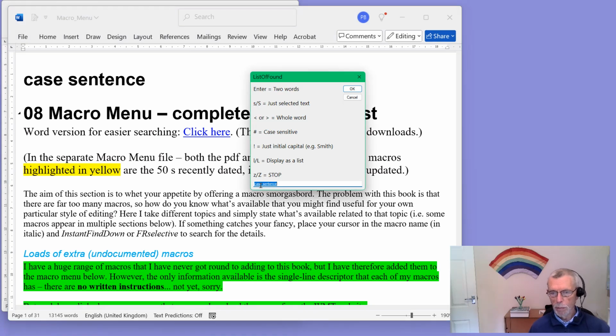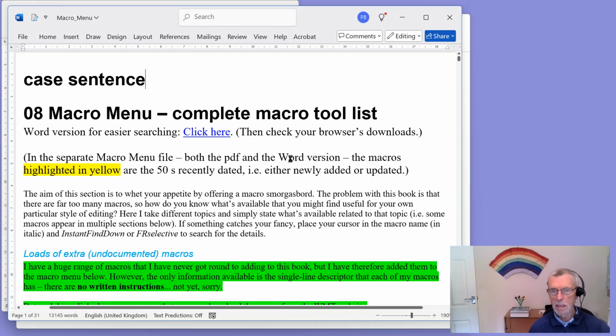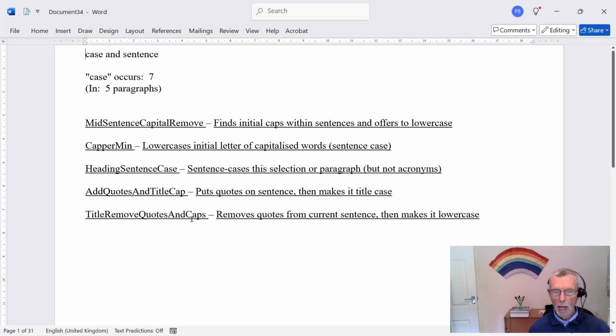So that's offering us both case and sentence. Off it goes, and it finds 5 paragraphs, i.e. 5 macros, where the words case and sentence occur in the same macro. So then you can go off and get the macro you want.